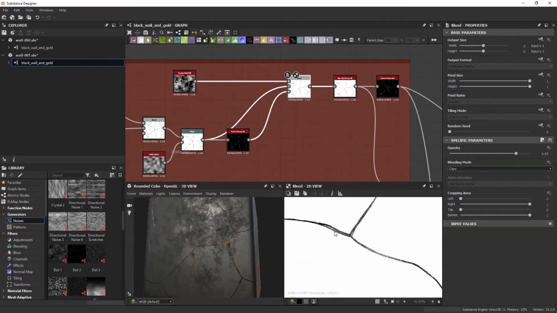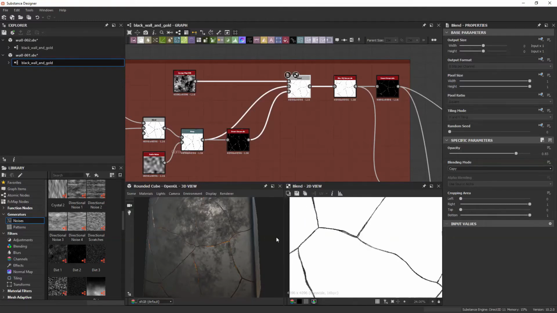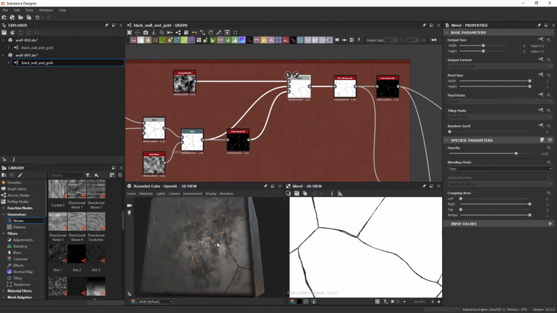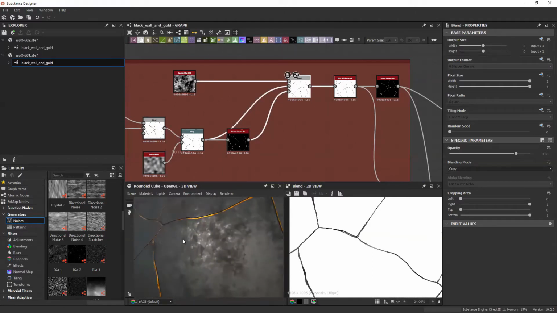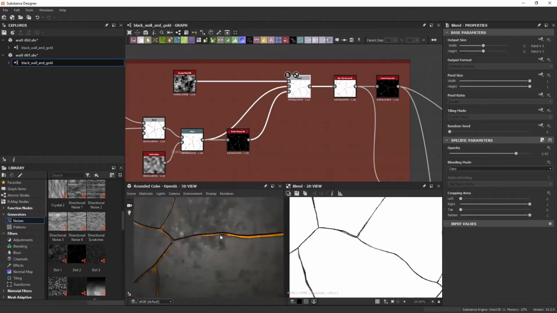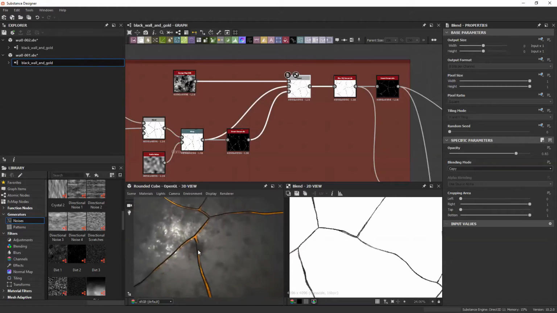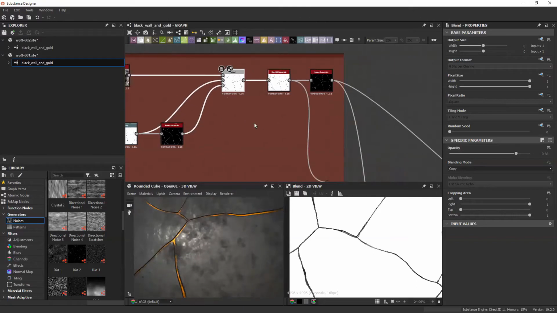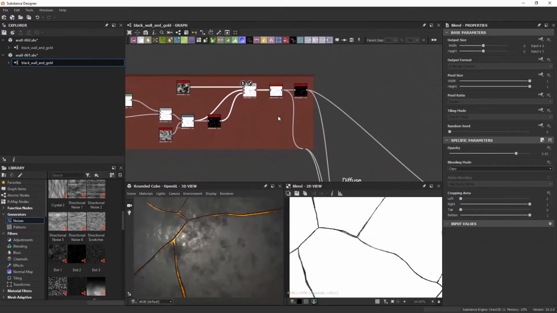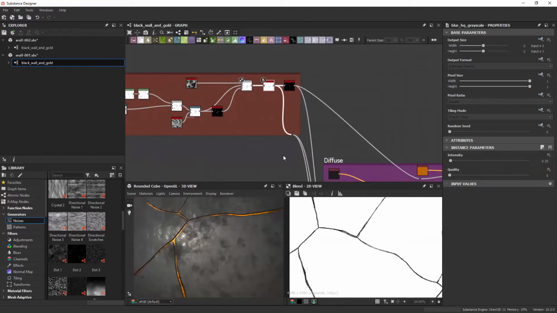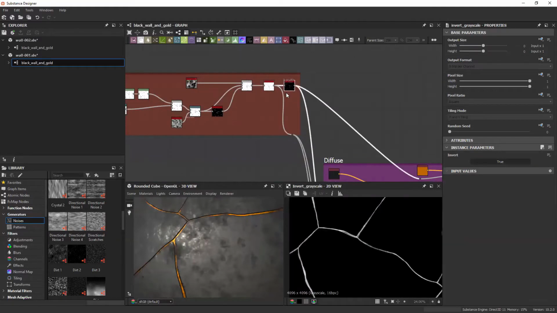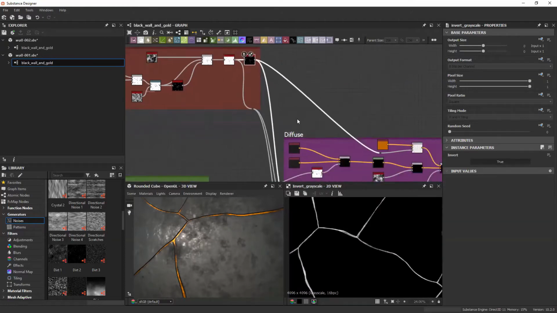cracks, right? You can see that over here, I have a black and white texture with some grayscale, which means we have some cracks over here without a solid color. If I take a closer look, you will see that we have some variations over here as well, right? And now from this point, I'll be using the same cracks, the same two textures, right? Because this one is just inverted, the same texture, but inverted in black and white, right?